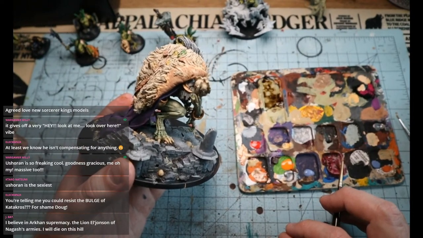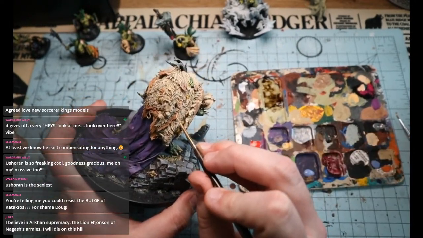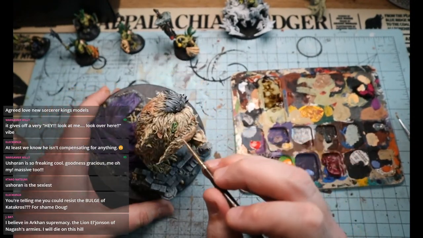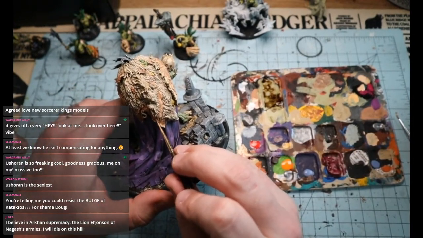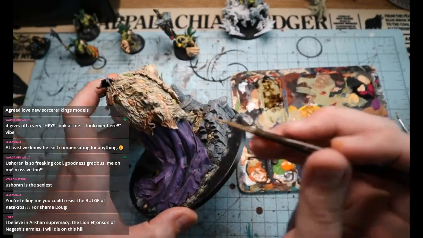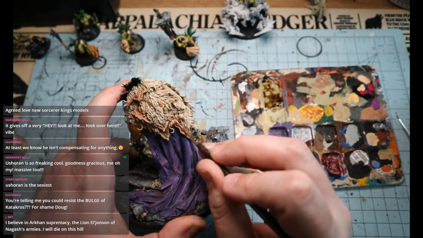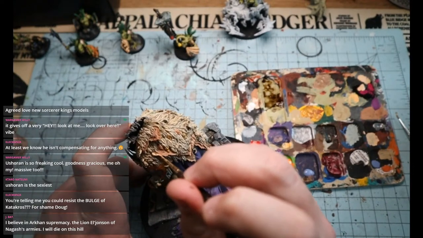Telling me you could resist the bulge of Catacross? Can't see it past the 12 dudes standing in front of them. He's got so many people on that base. That's honestly part of why, to be real, I find those models very intimidating. That, and I think there's a Sisters of Battle model, like the shrine of some saint or whatever, where there's like 30 different people hanging out waiting for the bus on this one base, and you're like, why?